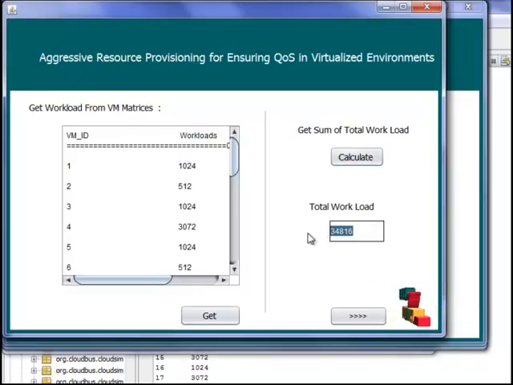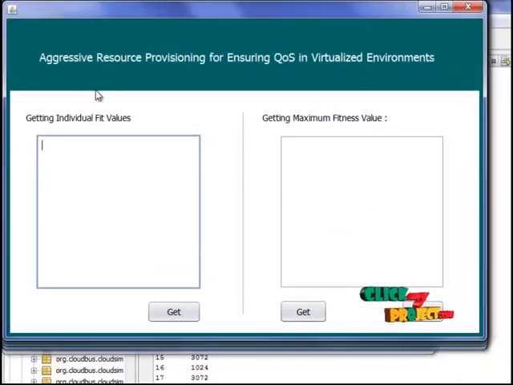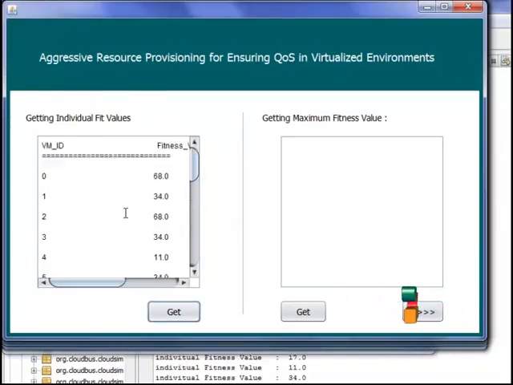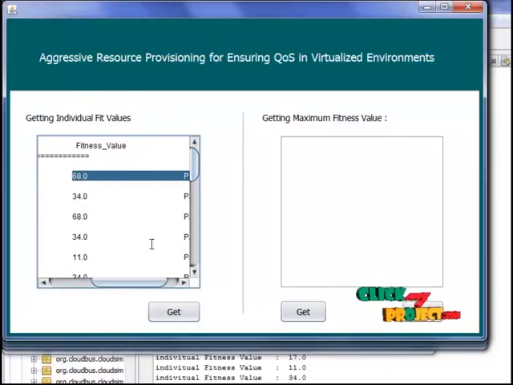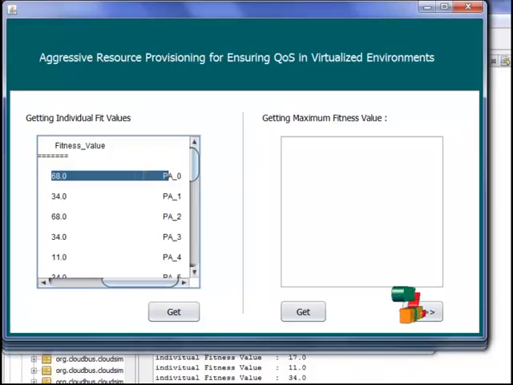This is the total workload. Then here I am going to get the fitness values. This is the fitness value of a particular VM, and this is the parent ID.